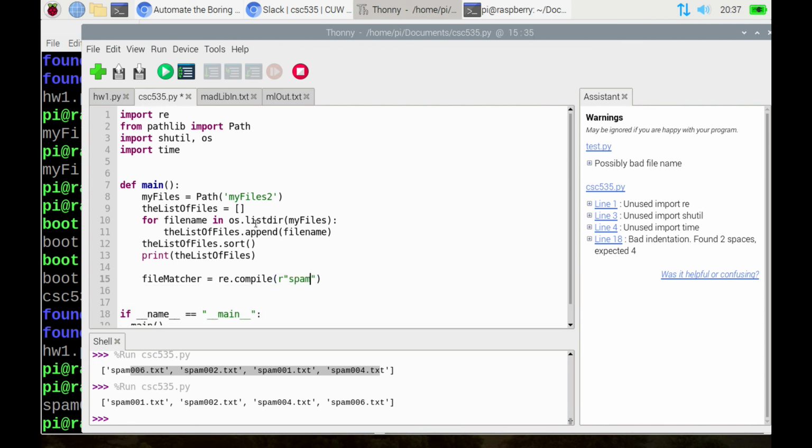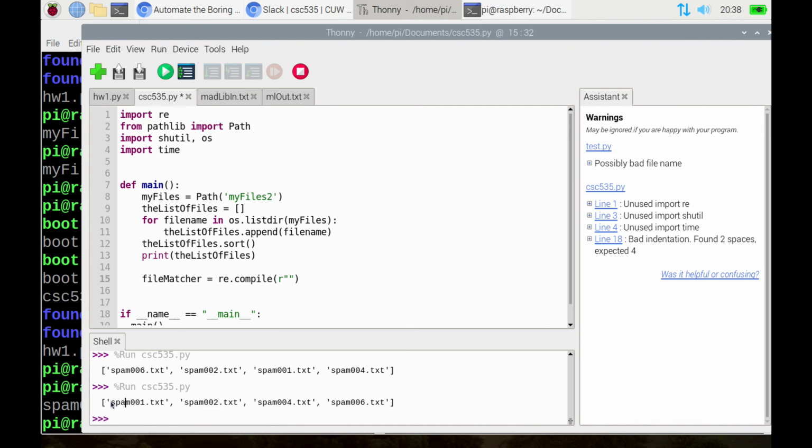We have spam followed by... actually we're probably just looking for the numbers in here. Can we just match on the numbers? Because I already know they're all going to have spam in it. If something looks like this, I'd like to be able to work with these numerically so I can count through them, right?